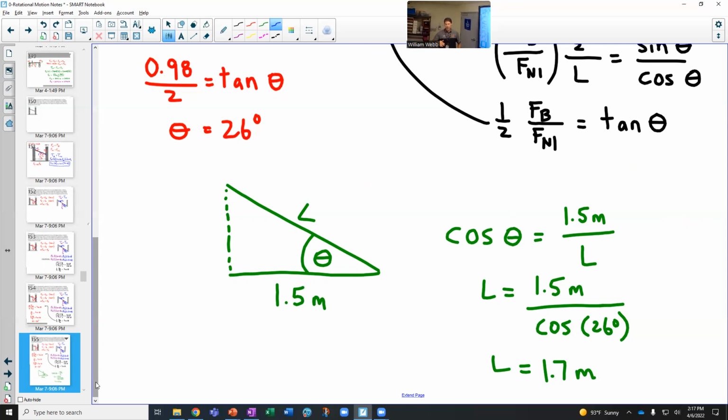Well, what we try to figure out is what angle the torques would be balanced at. And so now we know that if we get above 26, the torque won't be balanced anymore. And so we know that the longest the board could be would be at an angle of 26. If it's shorter than that, as long as it's still more than 1.5, that's still going to be fine. But if it gets longer than that, the angle gets too steep, it'll slip, because then the torque won't be balanced anymore.